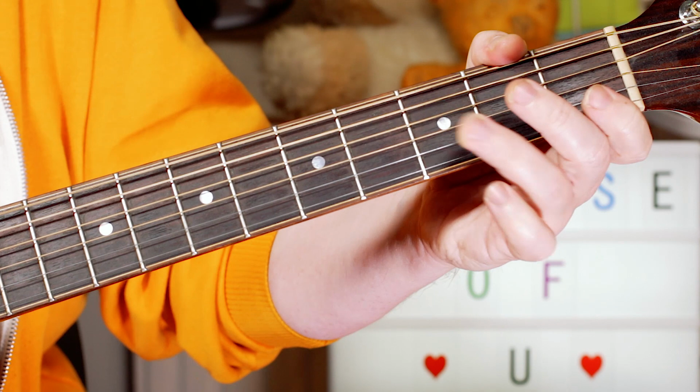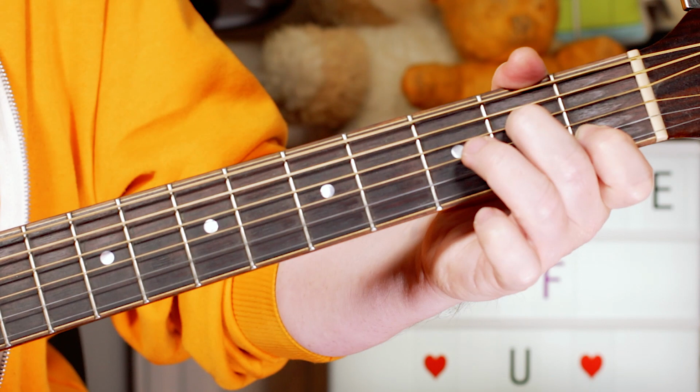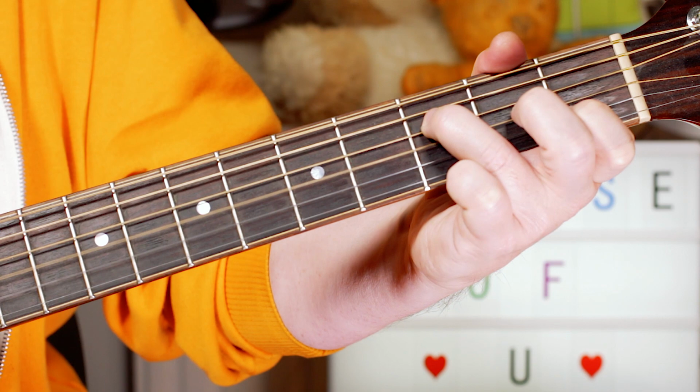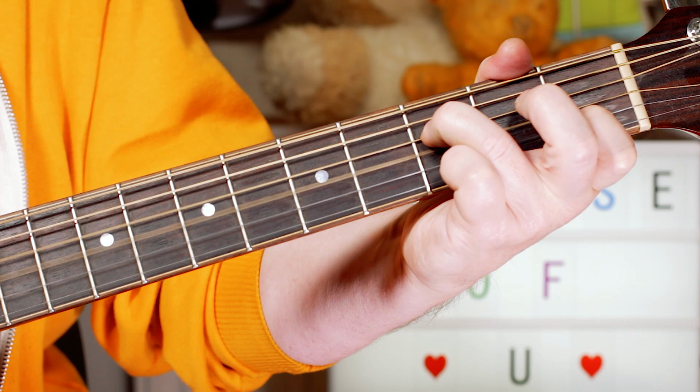So F, G, C to a C with an E in the bass, so 2, open, 1. So half a bar, 1 bar of G. Then back to F. Back to C over E, each for 1 bar this time. Back to F, and just put that little at the end, G, C, F. I think I can kind of hear that in there.